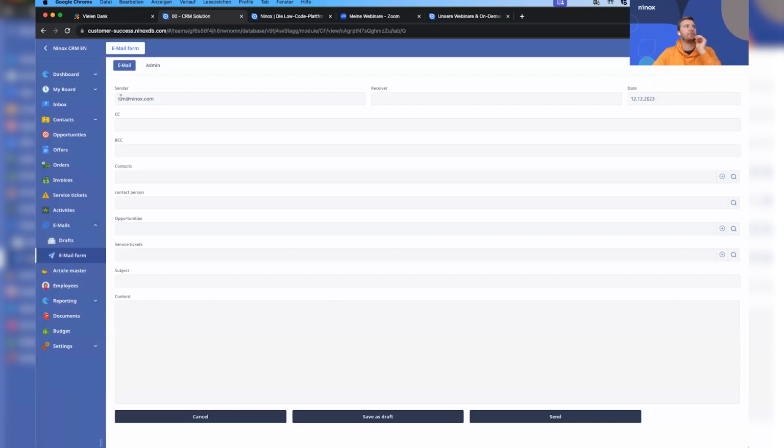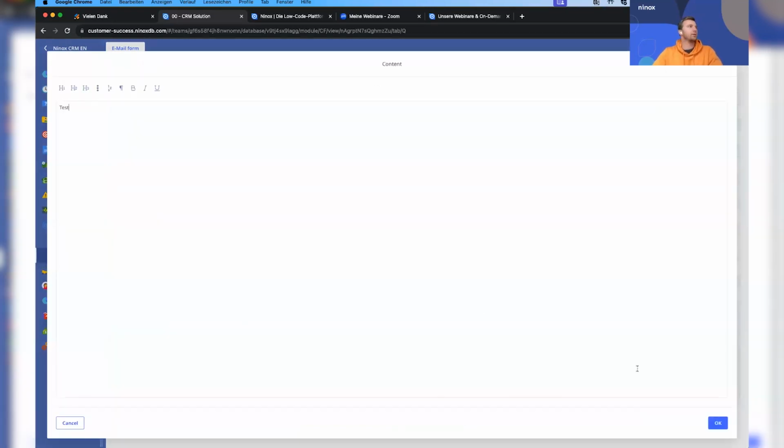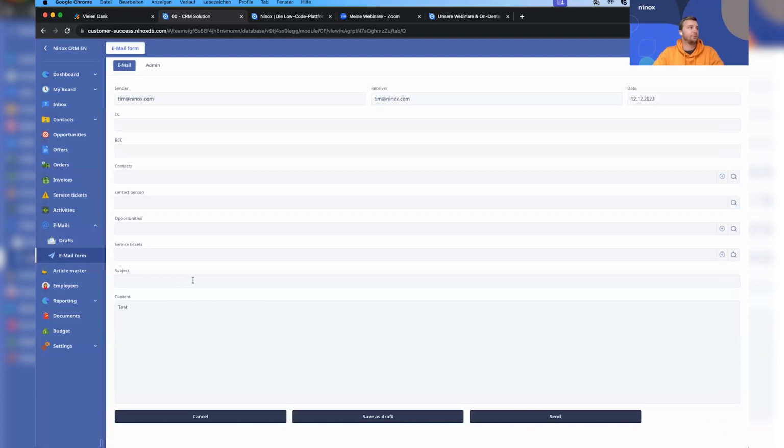So I can send an email from tim@ninox.com to, I'll send it just to myself so that I can prove to you that it's fully working. With the text in it, I can add the subject, which is also test, and all that stuff. And then I can just send out the email to Tim, and then I'll switch to my mail account in a second. So that's also possible.